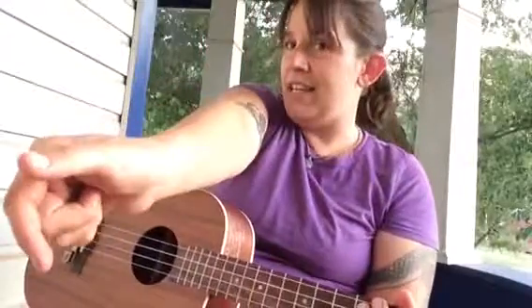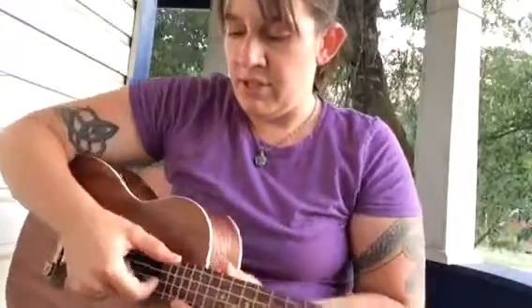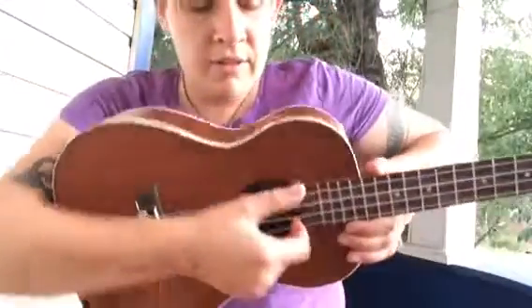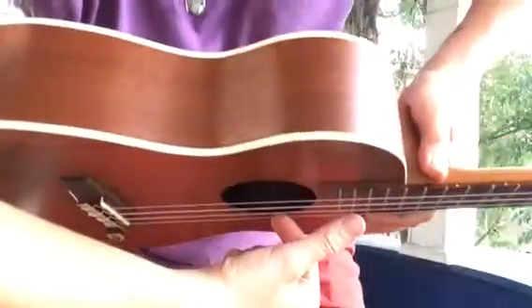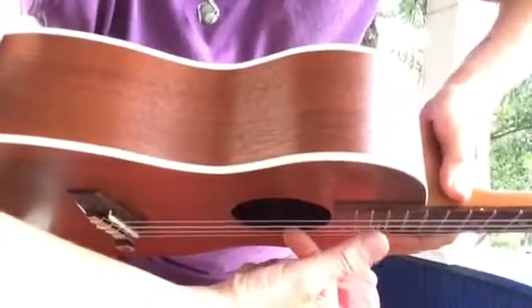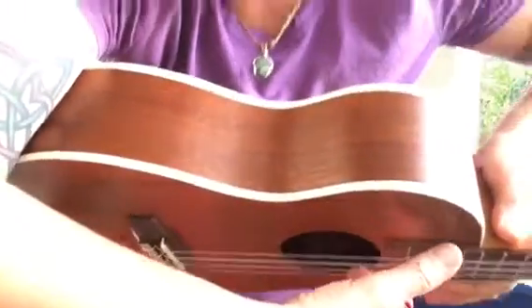How I do this is I kind of set my hand like this — you can see I've got my thumb angled. They're kind of offset a little bit, because when you look, you can see how the thumb is more forward than the finger. So they're kind of offset like that.